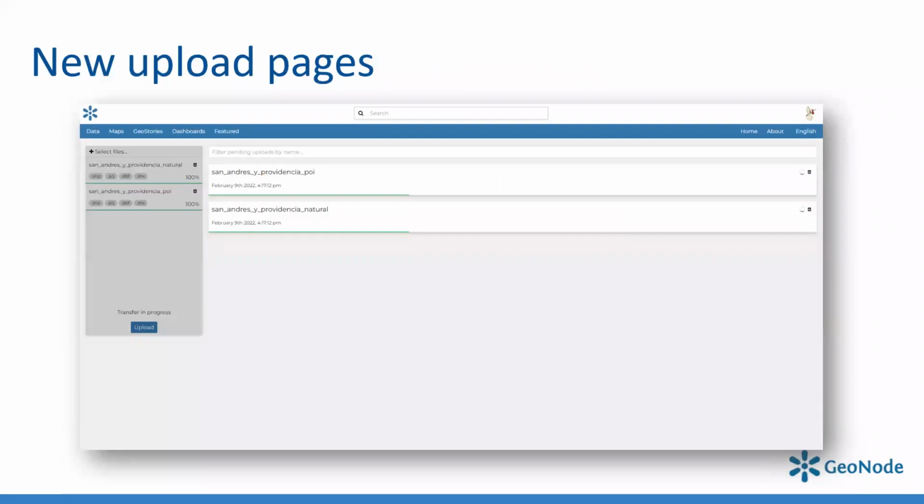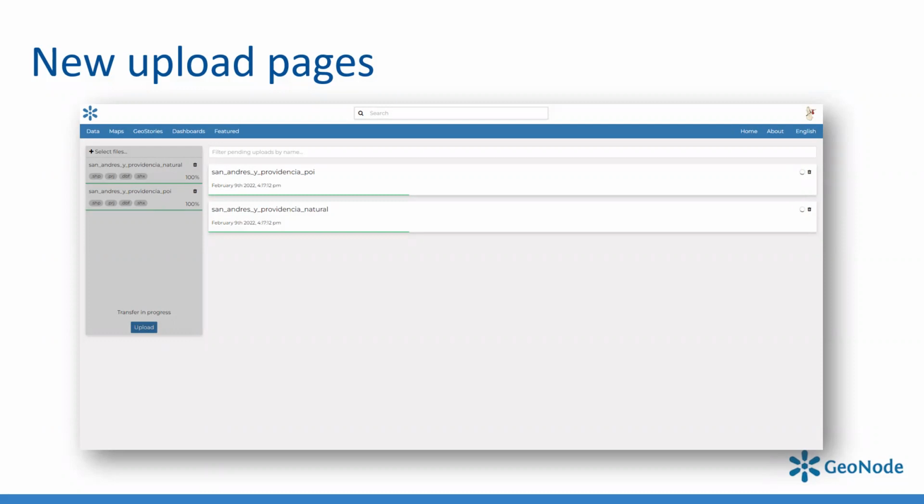Another change has been done recently, which is the new upload pages. We have dropped the old pages. We have simplified them. As you can see, we have just the Dropbox on the left, where you can upload or drop files, multiple files. And when the upload, the transmission, completes, the import phase starts on the right, and you have the list of imports. You can stop them. You can interact with the upload if needed, for example, to configure time series.